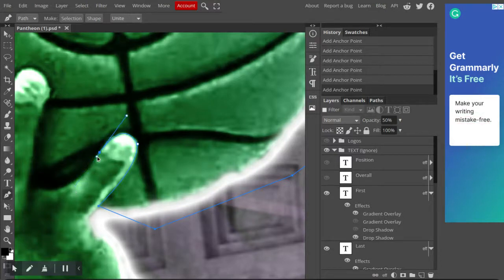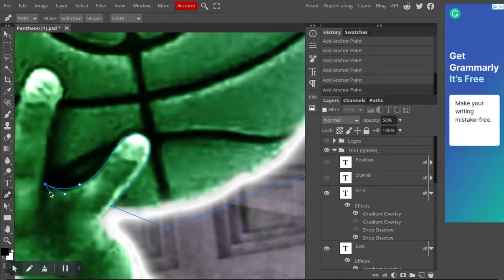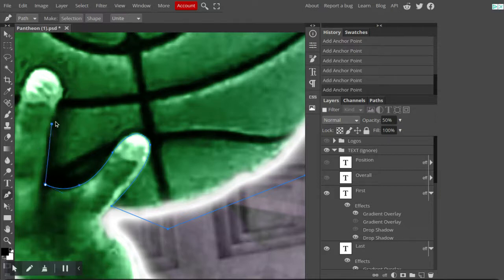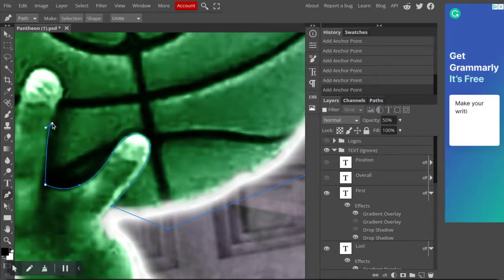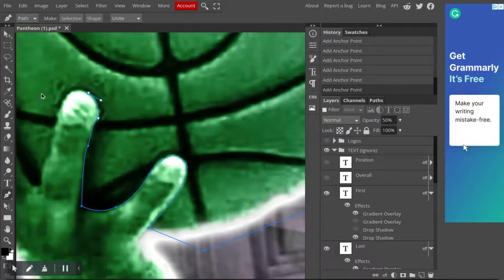By the way, make sure you have looked up that pen tool tutorial and you have practiced with it a little bit, and then come back to this. Or you can just use the magnetic lasso tool too. And also that is less time consuming, and I'm assuming the tutorial that you would watch would be shorter.